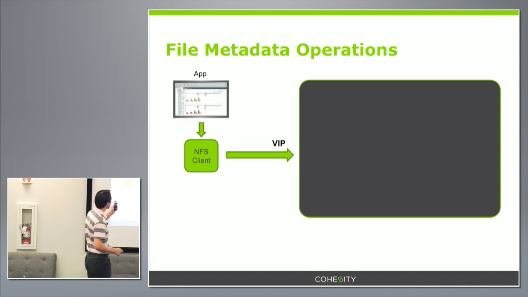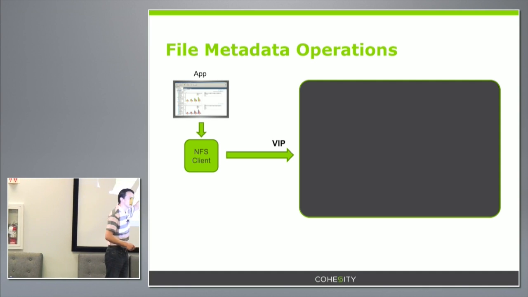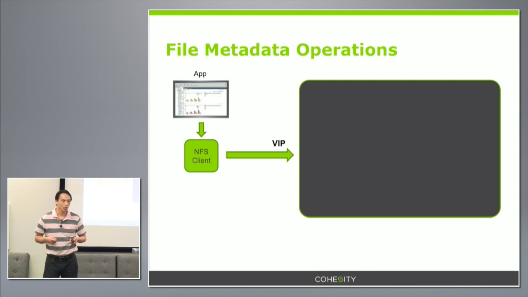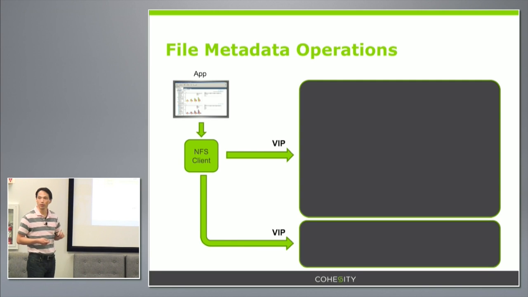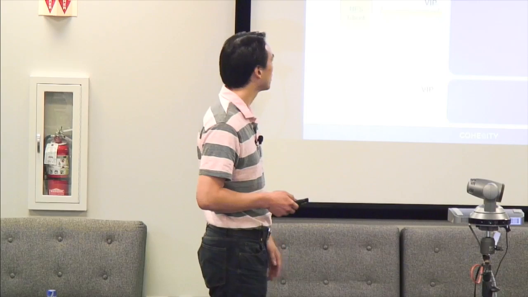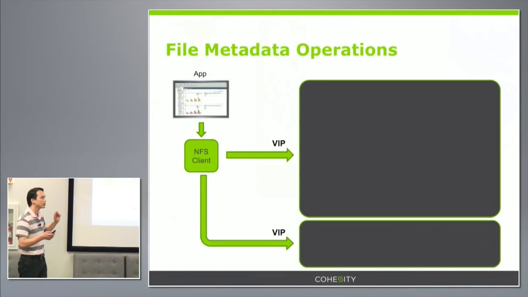Now when a node fails, let's say this client's targeted this node, let's say this node fails, somebody pulled the plug on the node, then we have a heartbeat mechanism that detects that the node has failed, and the virtual IP then migrates to another node. So this is how we do fault tolerance and load balancing. Questions on that? Okay. And NFS client is your own design? No. So this is just a normal standard NFS client. Is that virtual interface provided by you, or are you relying on? Linux provides this virtual IP interface. So you do ifconfig to get the virtual IP.